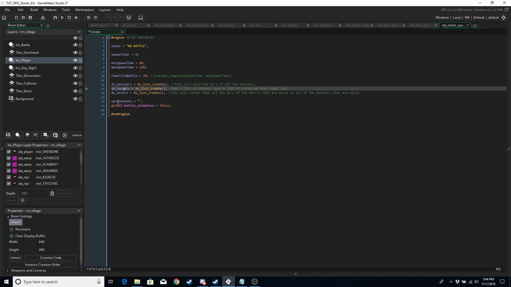DS targets, this is going to hold whoever is going to be attacked. So it could be the player, it could be one of the monsters. In future episodes, it can hold multiple IDs. So you might want to cast a spell on all of the monsters, or you might want to heal all of the heroes. But for now, it's just going to hold 1 ID.